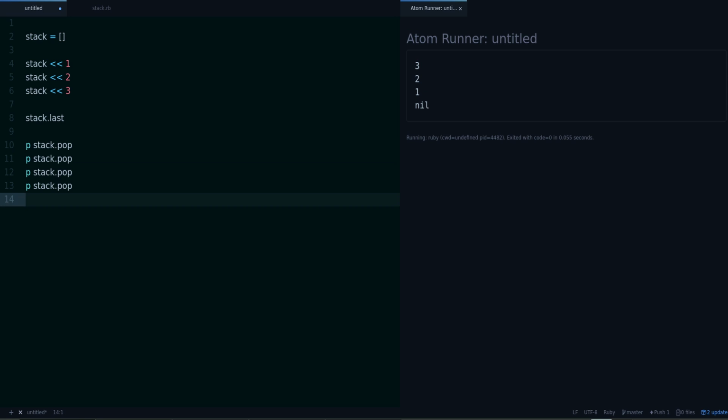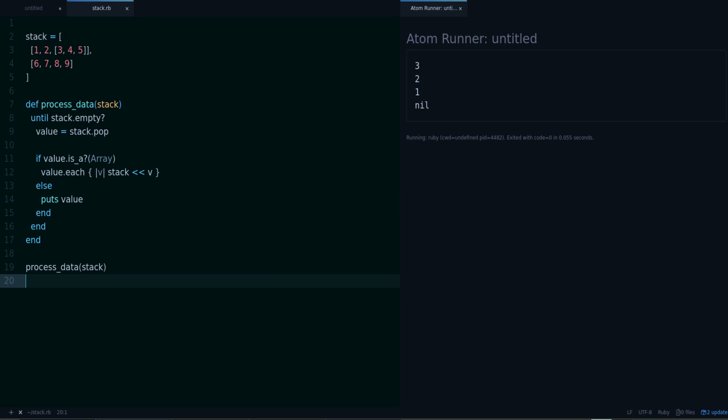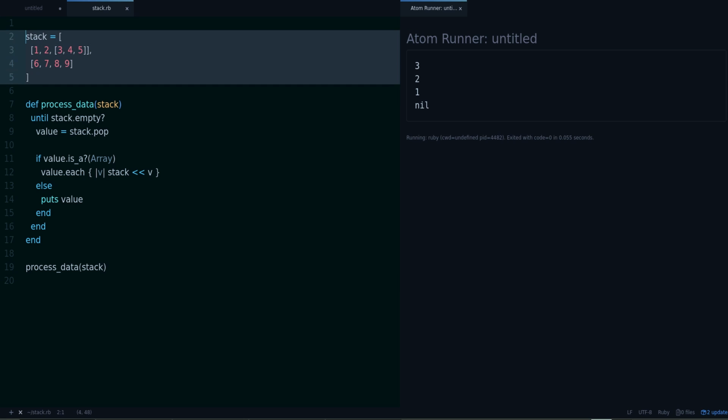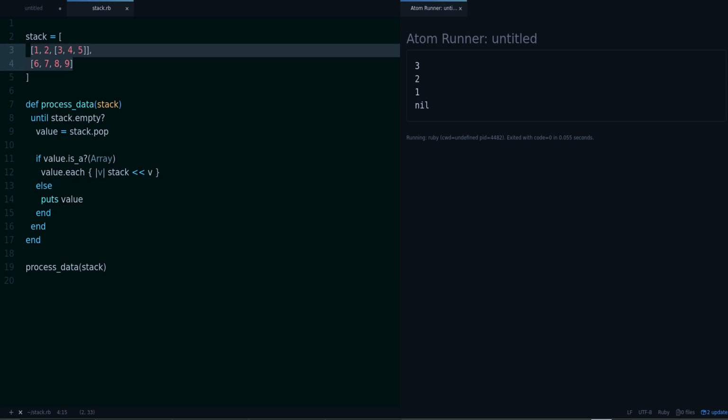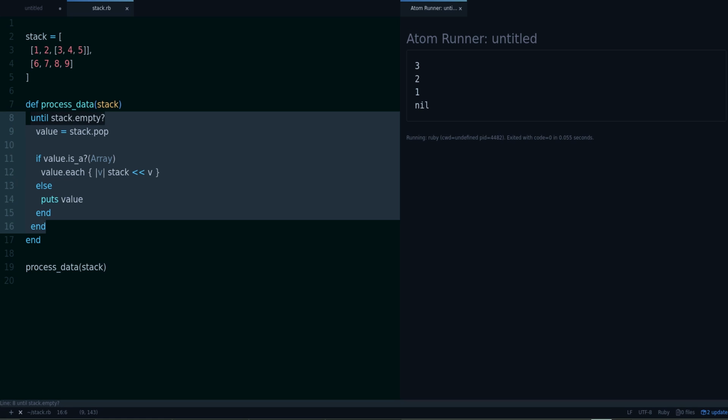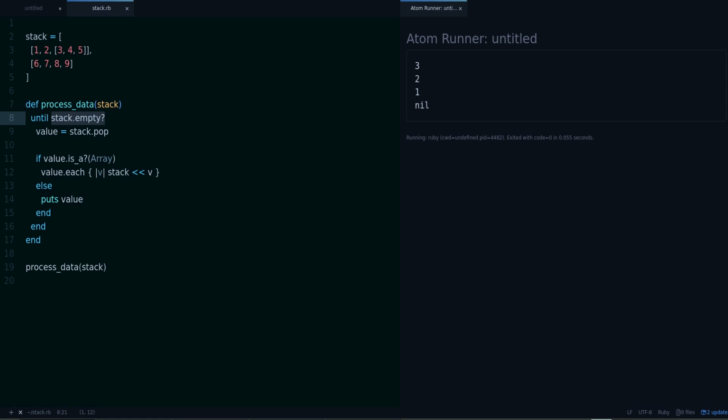So let me show you another example of how to use stacks. Let's say that we have this multi-dimensional array, and it has arrays inside arrays. And we want to print all of the numbers. One thing we can do is to use a stack. We treat this as a stack, and then we do a loop until the stack is empty.